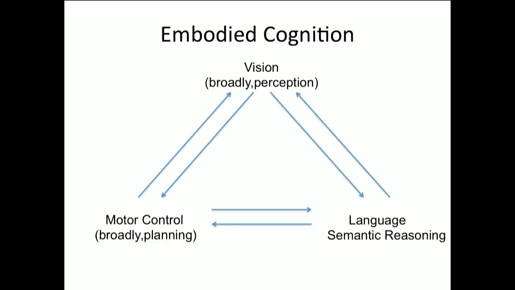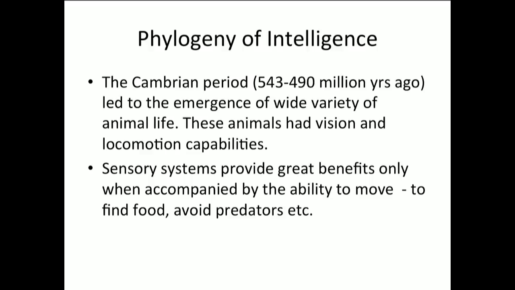One way of seeing that is to think about intelligence as it arose. Intelligence is a very biological thing. We are now seeking to replicate it in silicon, but the existence proof of intelligence is in biology. And it's good to think about what people would call the phylogeny of intelligence, the evolutionary history of intelligence. So something like 550 million years ago, the so-called Cambrian era, we have the first multicellular animals. And these multicellular animals start to move and they perceive their environment. So that's where you could say is the beginnings of vision and locomotion.